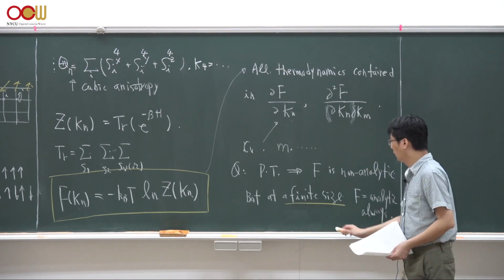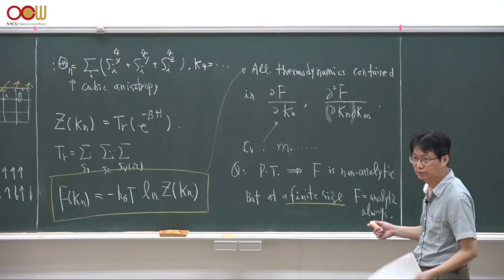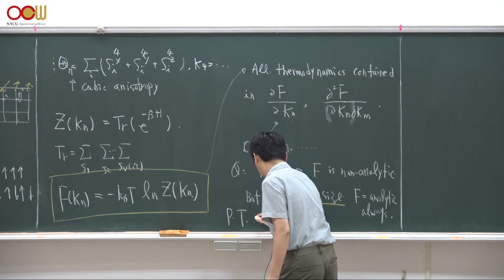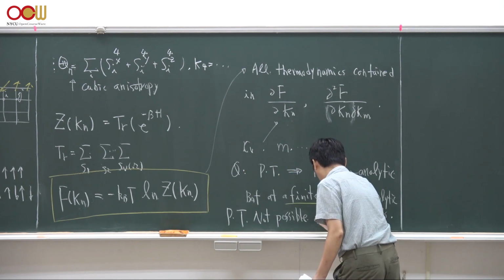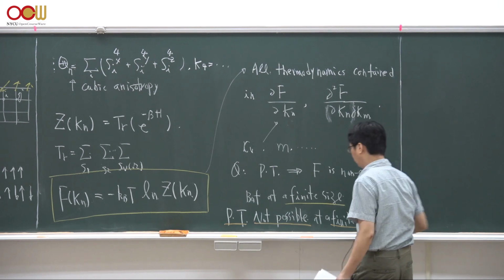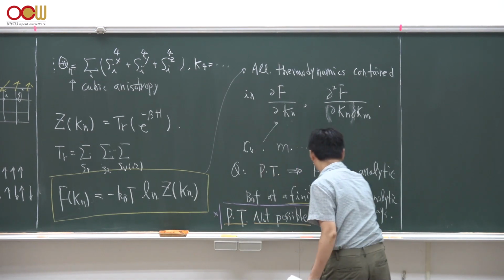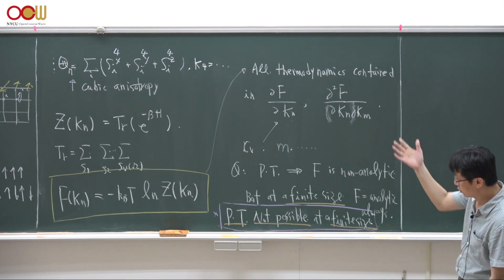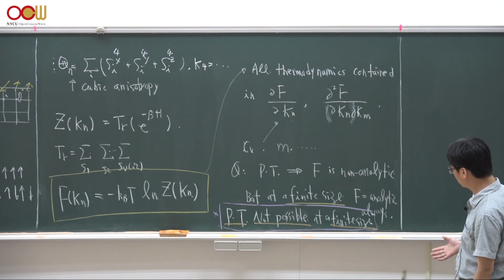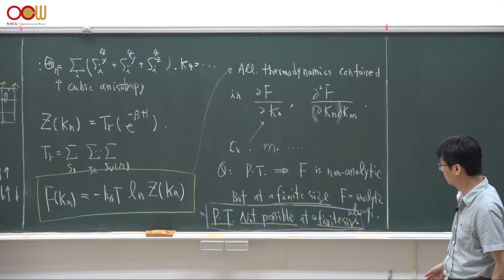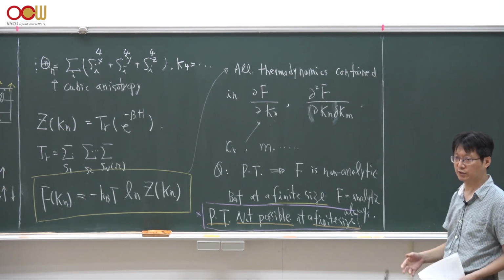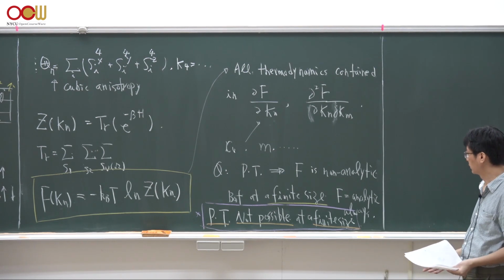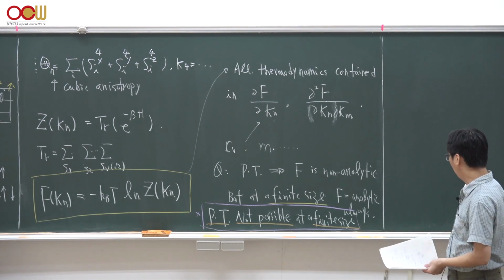So which means that at any given finite size, there's no phase transition. That's really important. The phase transition is not possible to be observed at a finite size. This is a really, really important statement. Everyone should remember that the phase transition that we talk about up to now cannot occur for a finite size system. So of course we want to ask, what do you mean by finite size or infinitely large size?